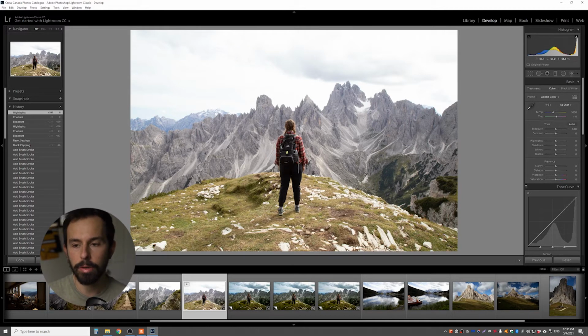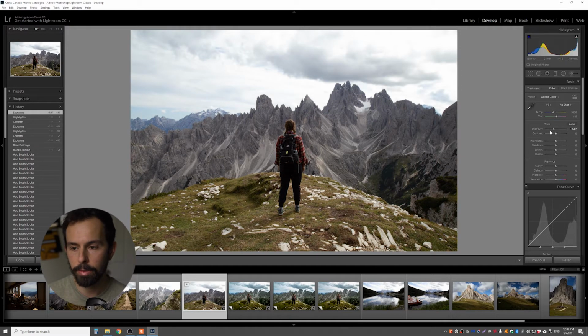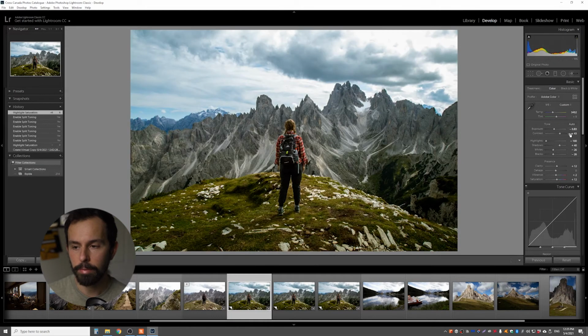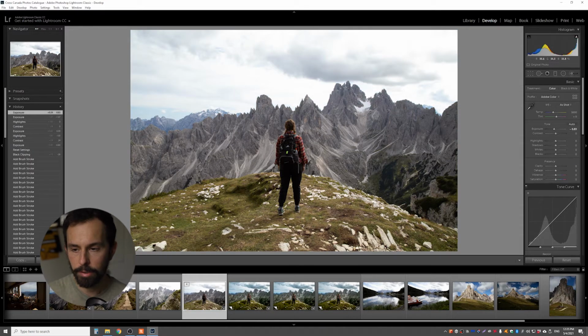The first thing we want to do is take a look at exposure. I'm going to bring this exposure down to maybe about there. That looks pretty good to me. Let's take a look at what we had over here. We did have the same levels over here, so I'm going to copy this, but I'm going to explain as I go. First thing you want to do is bring the exposure down, because that's going to help you see the details in the photo and really see what the photo should have looked like. I shot this a little bit hot, so let's bring that down first.